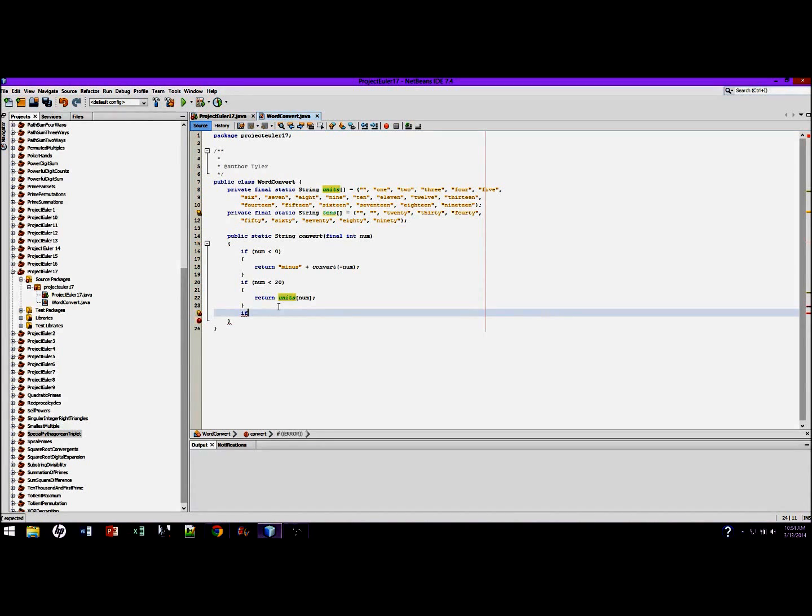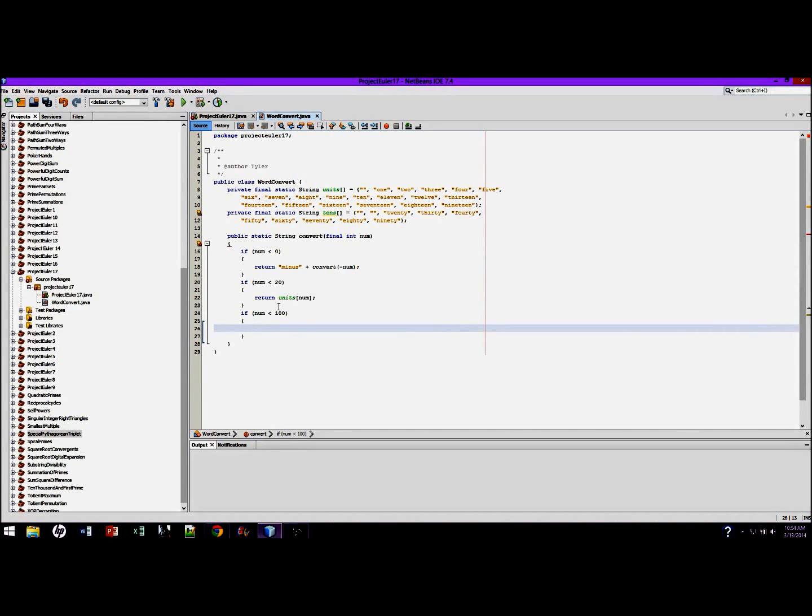So next we want to do the hundreds place, and this is where things get a little fun. So right here we want to return a tens place, but how are we going to return tens place? How are we going to get that first digit? What we're going to do is call tens but divide num by 10.